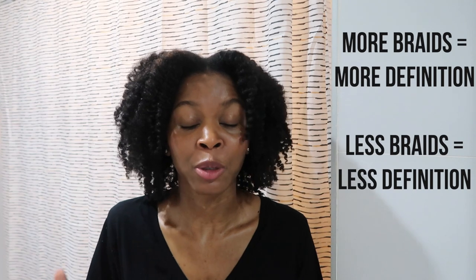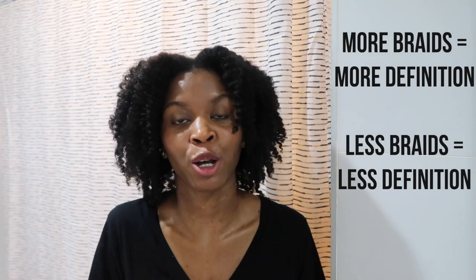I'm really satisfied with these results. The more braids you do the more defined your hair will be; the fewer braids, the less defined — and that goes for twists as well. I would also make sure that the way I want my hair styled at the end is how I braid it — if I want a middle part, I part and braid that way; if I want a side part, I braid in that direction. With natural hair, it's very important to train your hair and manipulate it to do what you want.